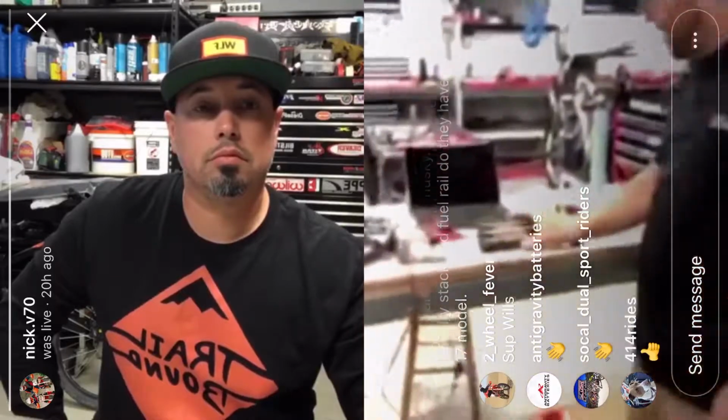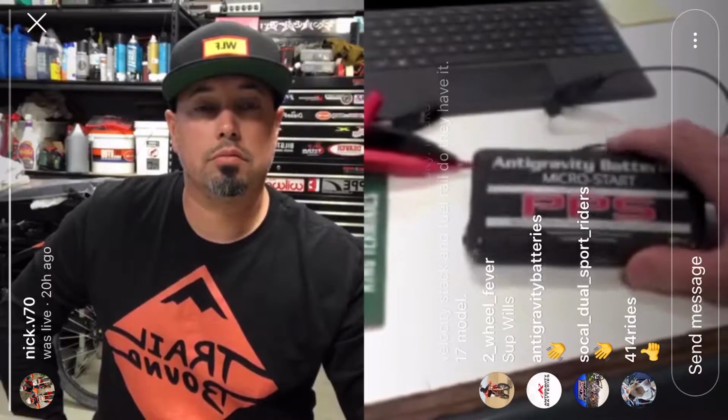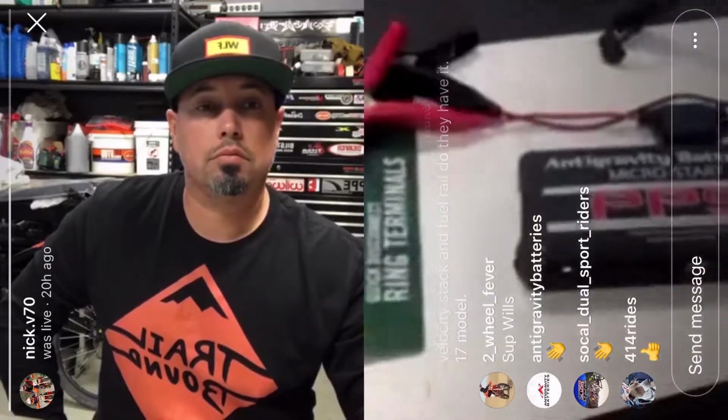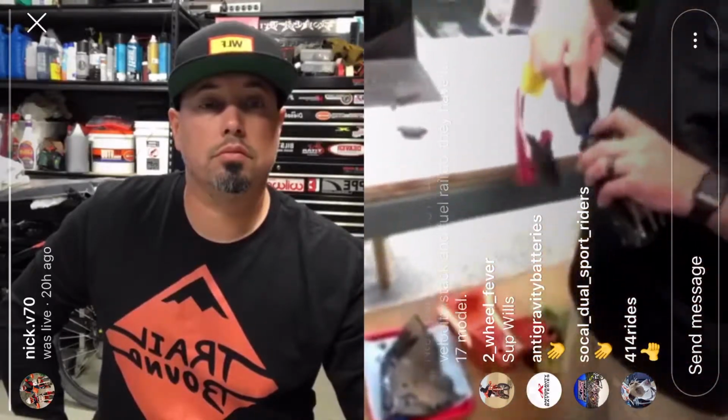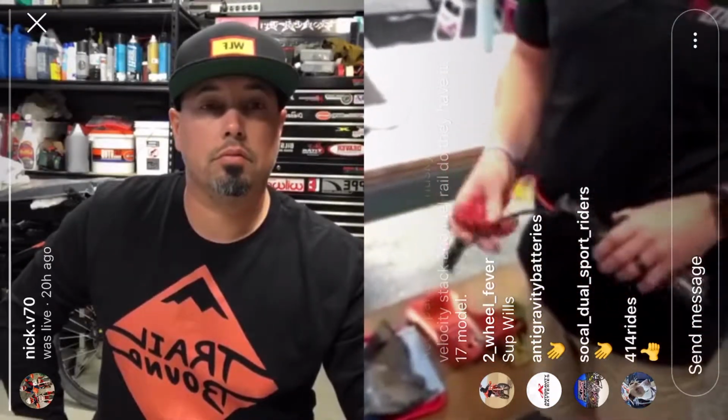What's cool is that Anti-Gravity actually makes these micro starters, very similar to a portable cell phone charger, but basically on steroids. It has enough cranking amps, and it has this attachment here where we plug this in, hook up the jumper cables, press the button, press your start button, and the bike will fire right up. It's super lightweight. This thing probably weighs easily less than a pound, and it fits perfectly in our OGO flight vest, or a fanny pack, whatever.